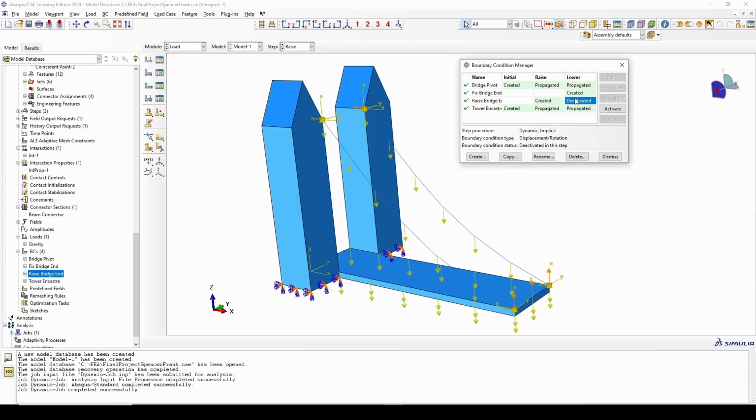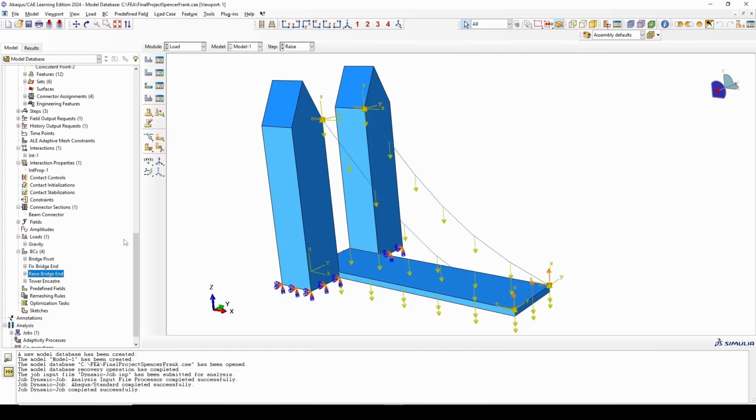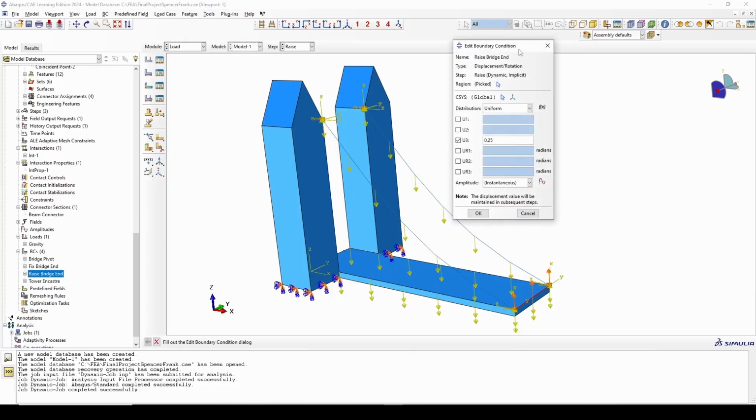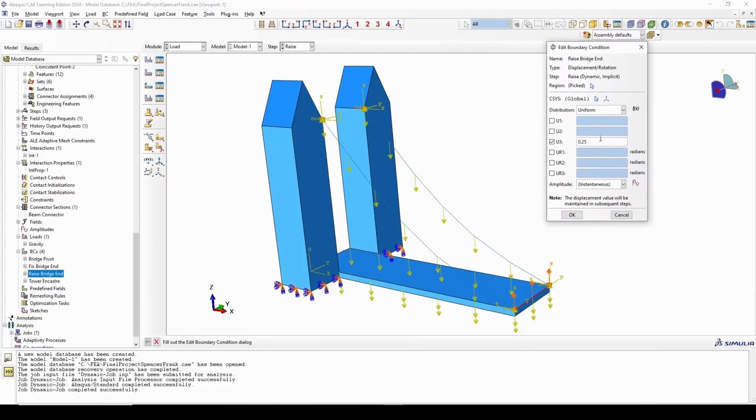Then in the lower step, I deactivate it and fix the end of the bridge, so the bridge drops back down, and gravity is being applied throughout this whole process, so it's basically a raise and a lower. I'm raising it up very slightly, 0.25 meters. I should mention all the dimensions for this part are in meters, kilograms, and newtons.